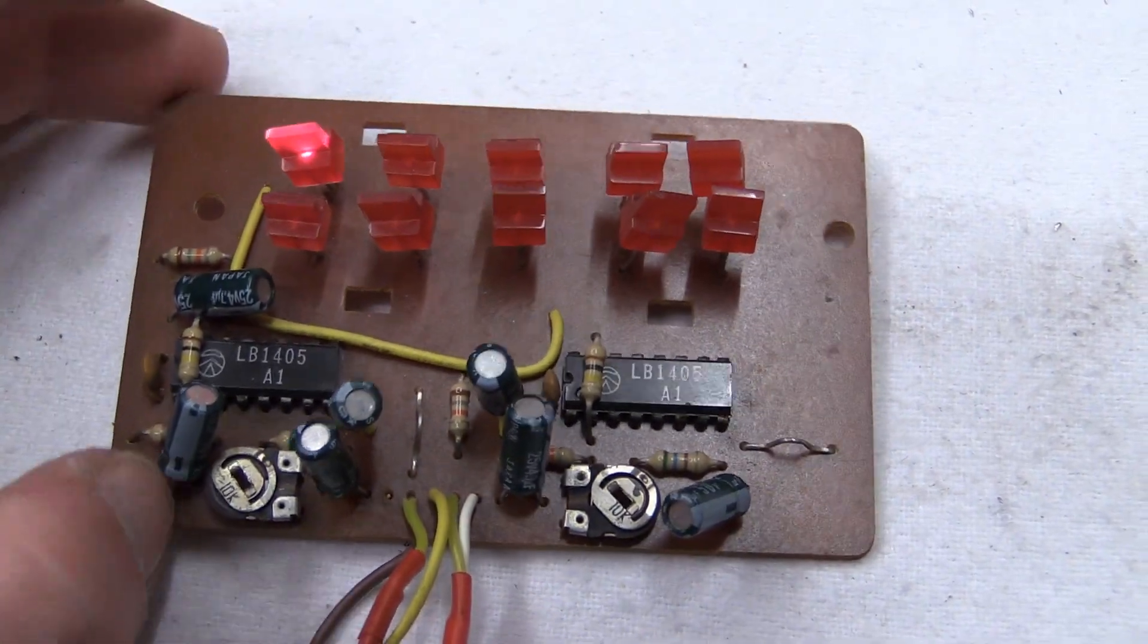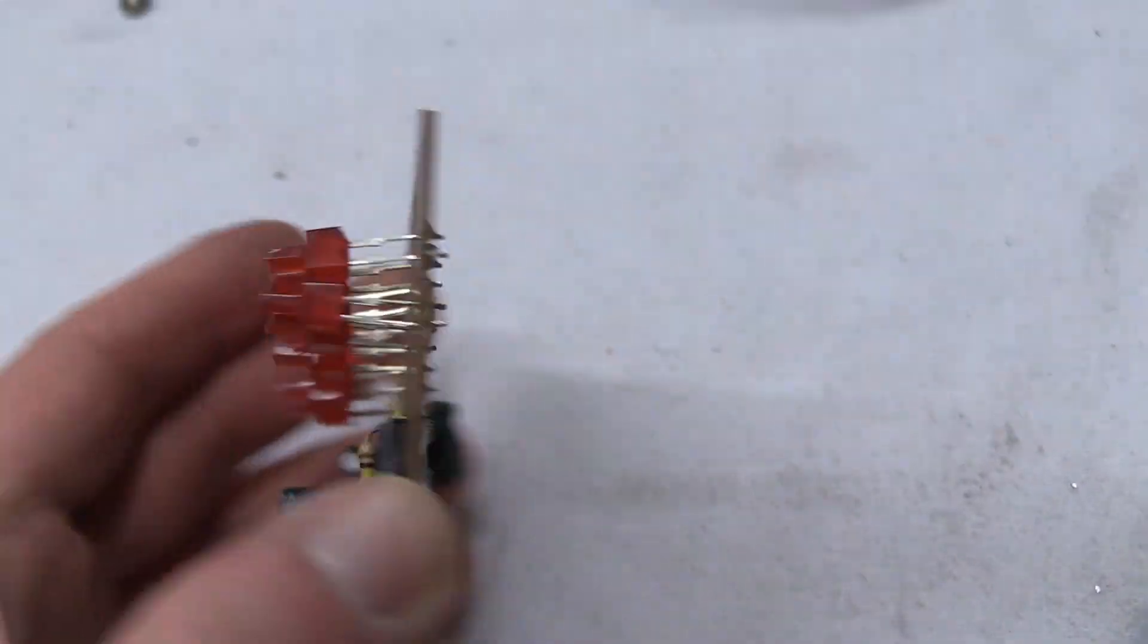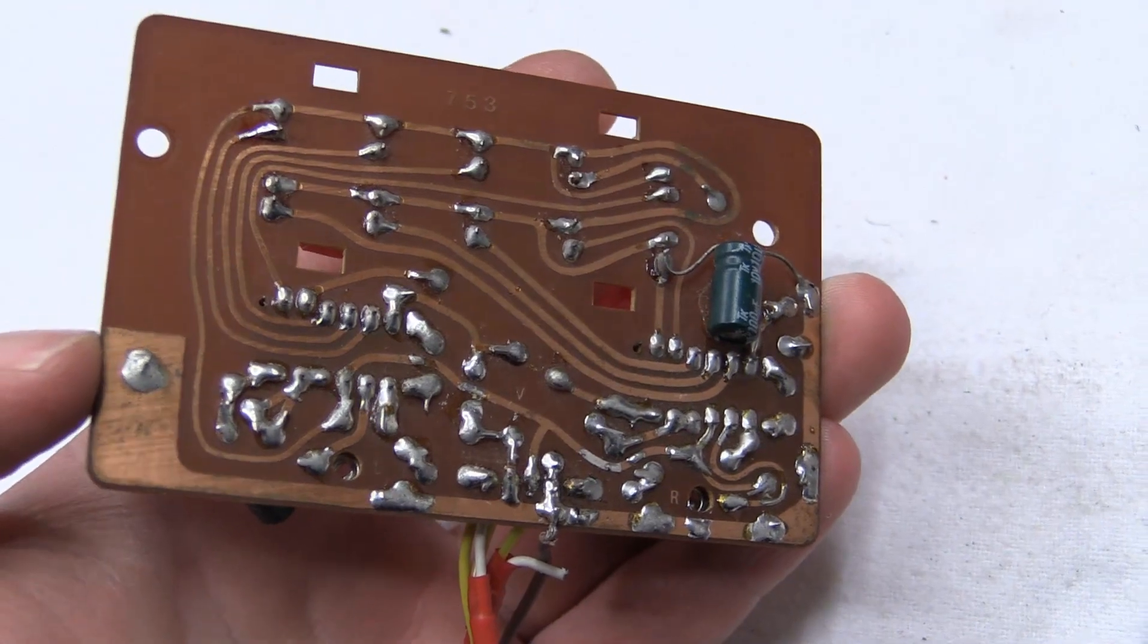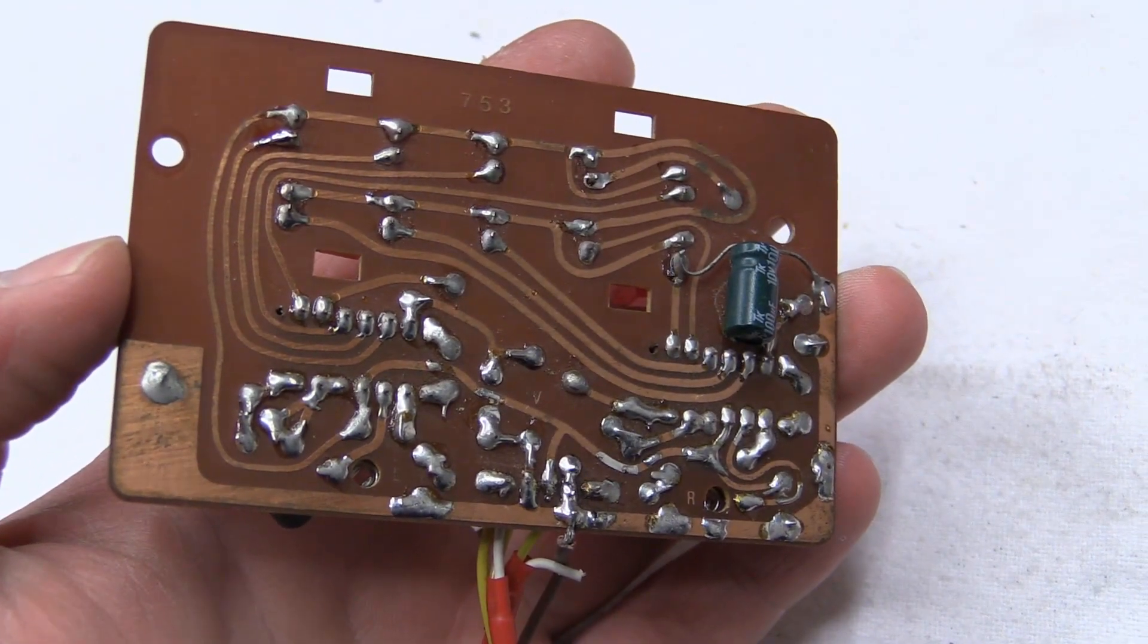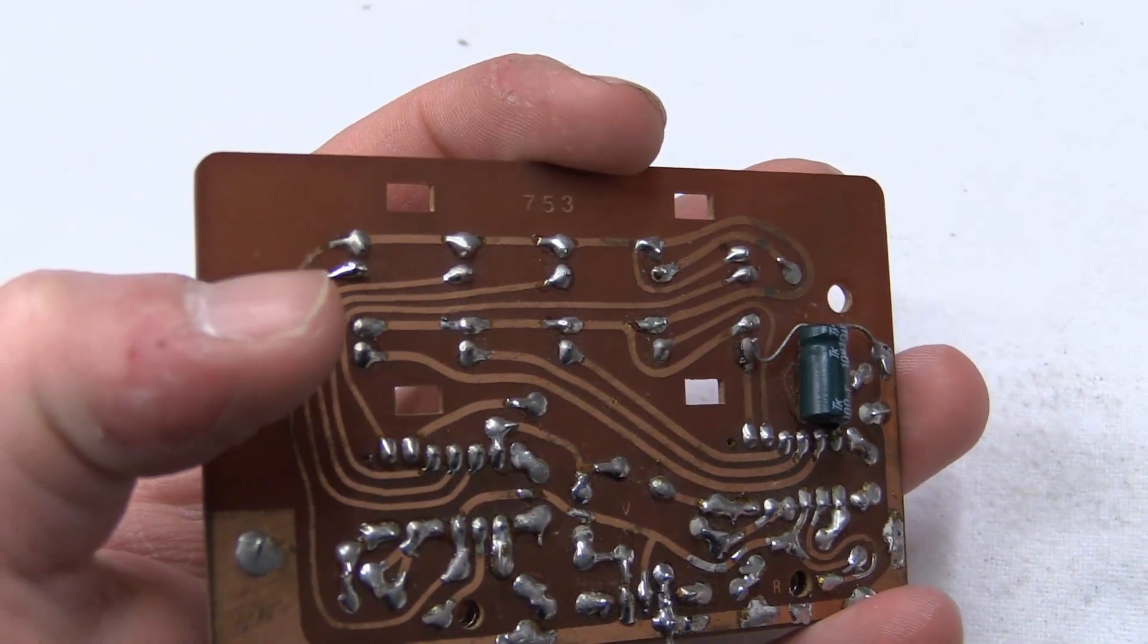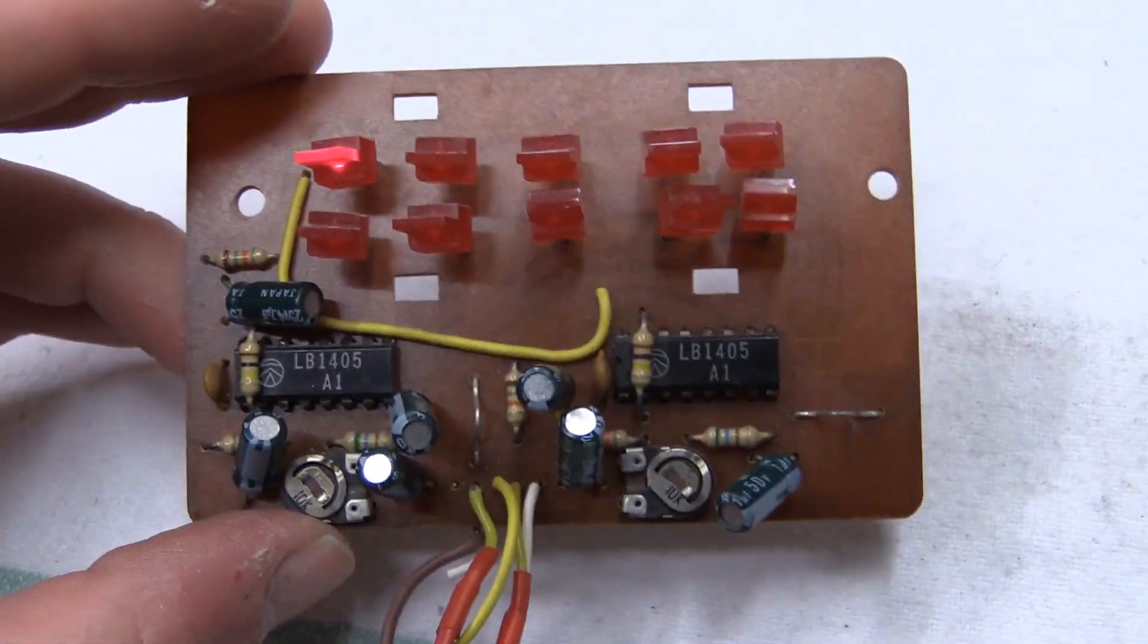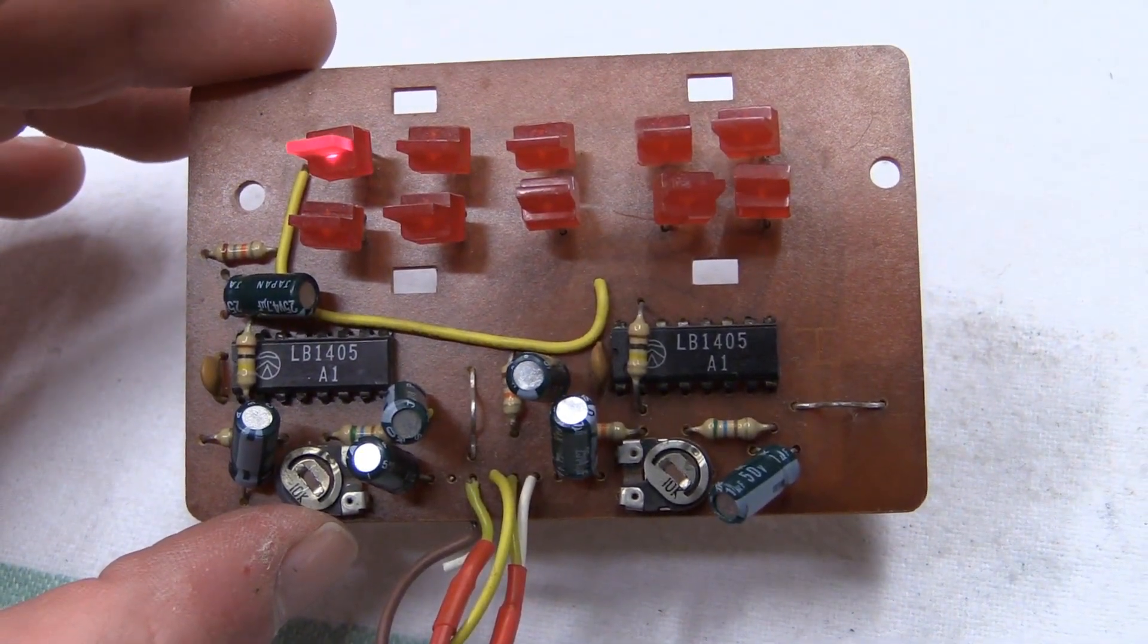So there we have yet another module, and this, wow, that silver stereo system was a rather cheap one. I mean, you can see this, this is kind of a low-tech circuit board. Already had to fix one of the solder joints, because that was broken. That one up there, trace had ripped off. But, well, there we have that thing. Still works.